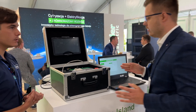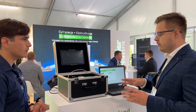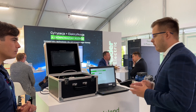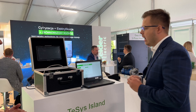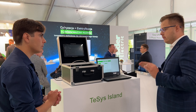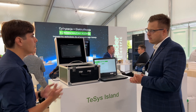Another good point about this Tesys Island is that we do not need any specialized knowledge to program it — it's more configuration than programming. In our tool, we can use predefined function blocks called avatars. We have avatars for motors, heaters, and so on, and we just configure these avatars — about the power, the trip threshold, the reset threshold, and all the information we want to acquire from the island. This is pure configuration, and at the end, the software gives us a bill of materials so we know exactly what to order and how to connect it.